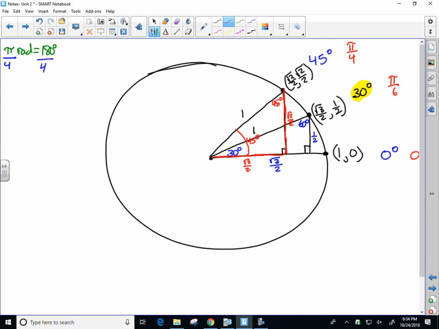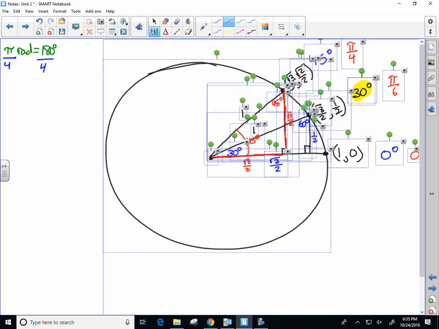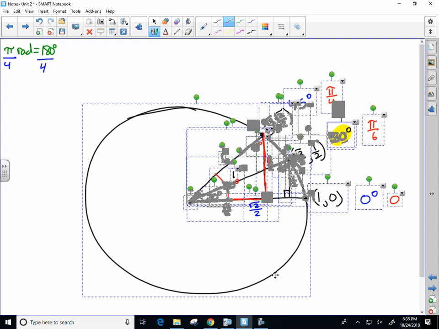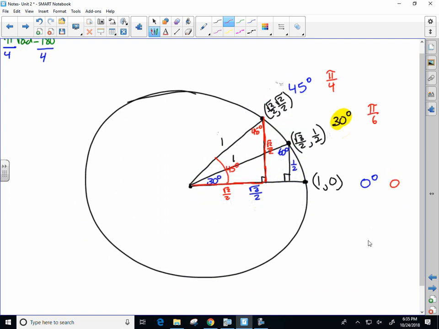That's the hardest part of construction of the unit circle. And just bear in mind, when you're doing this on a quiz, you're not going to have to draw out all these triangles. That's all instruction. That's all me trying to explain to you the why rather than just the how. I just noticed that some of my stuff went off the screen, so let me just do this really quickly. The unit circle test, we're just going to have to create this and that's it? Yeah. And then that's all there is to it.